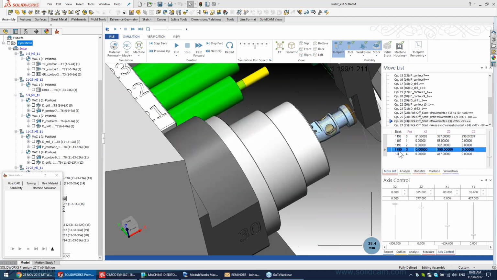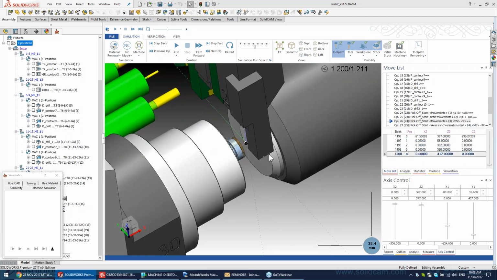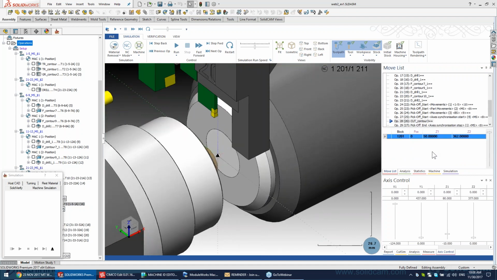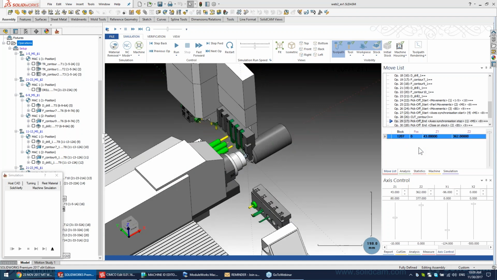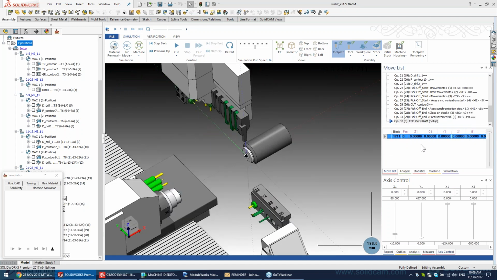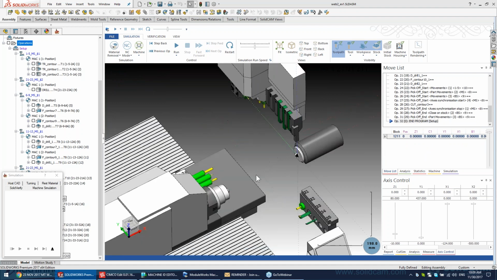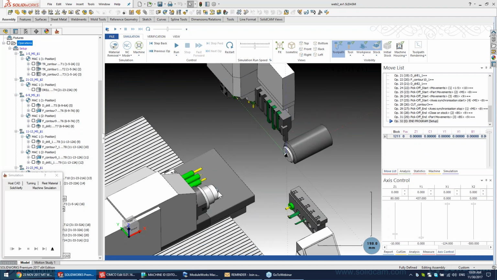Catch the part, cut the part, and finish the process. So here we finish the cycle. The part remains on subspindle. After all operations on main, a new part is loaded on main spindle and they start again. The cycle is started again.